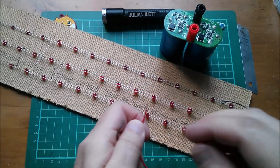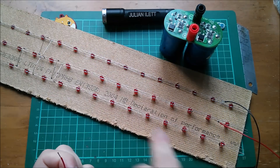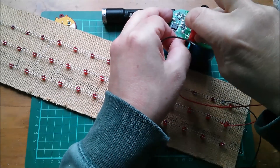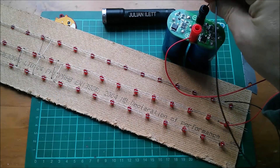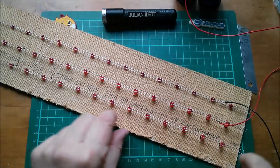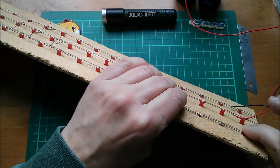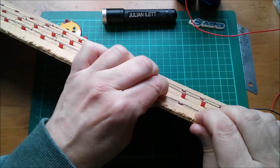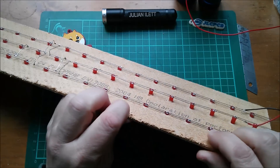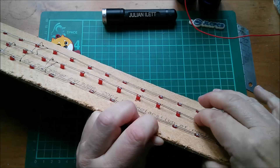The question is, why aren't these LEDs lighting up? Over the sort of year, I have had a small row of lights there lighting up, but none of the rest. So it's bad soldered joints, essentially. I have noticed that these LEDs are all sitting out of the board — they've all popped out of the hardboard former which I've put them in. Why do these come out? It's either thermal cycles — day, night, warm, cold — gradually working their way out, or it's moisture cycles — damp, dry — probably more likely thermal, actually. So let's push these in.